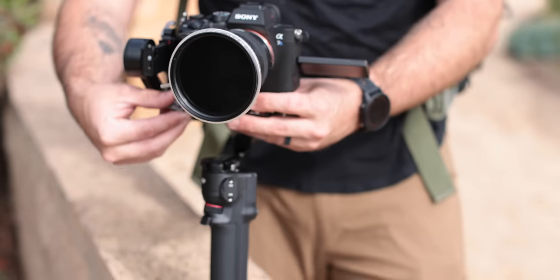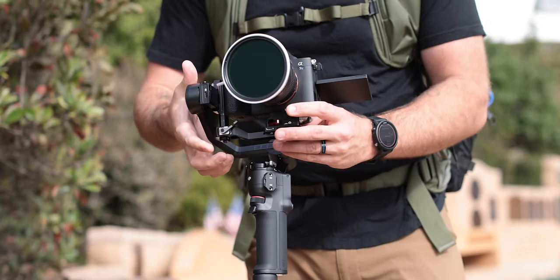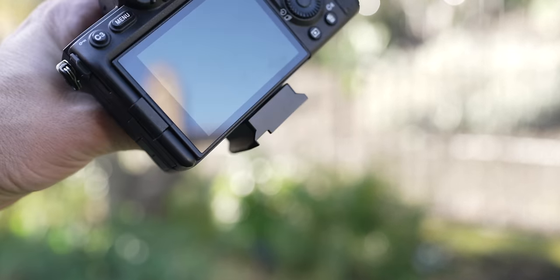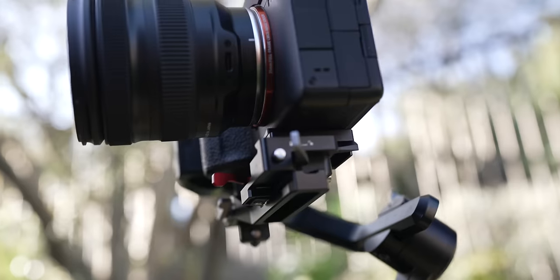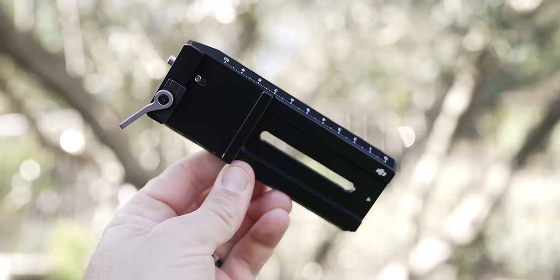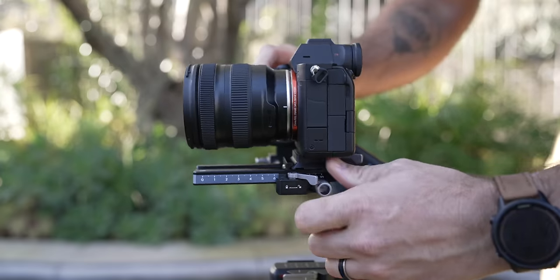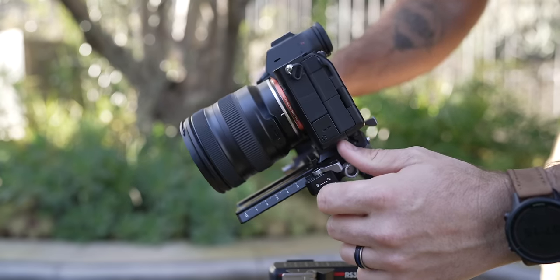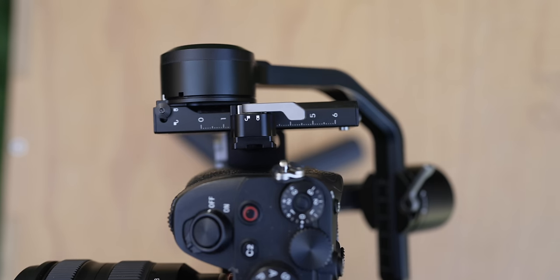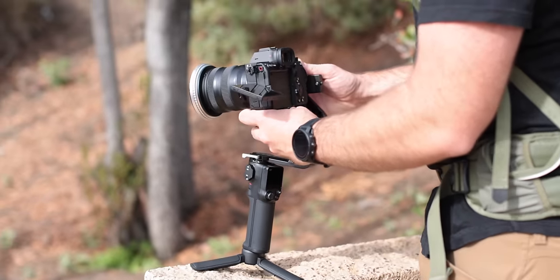All right, so let's talk about how you mount the camera onto these gimbals, because there is a little bit of a difference. You use the same quick release plate on both the RS3 Mini and the RS3 and RS3 Pro. The difference is on the RS3 Mini, you connect this camera plate directly to the gimbal. Whereas on the RS3 and RS3 Pro, you have the secondary camera plate that's gonna adjust your forwards and backwards horizontal balance. On the RS3 Mini, to be able to balance your tilt, it's actually built into the gimbal itself, so you're not using this plate to push your camera forwards or backwards. This allows the RS3 Mini to get rid of this additional plate, and it makes the whole setup much smaller.